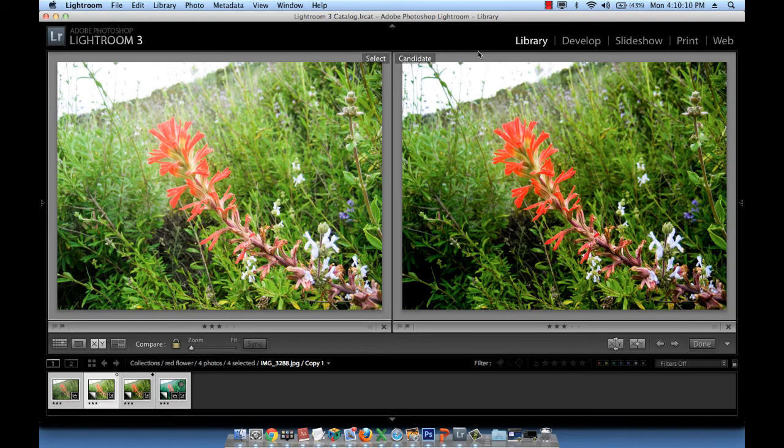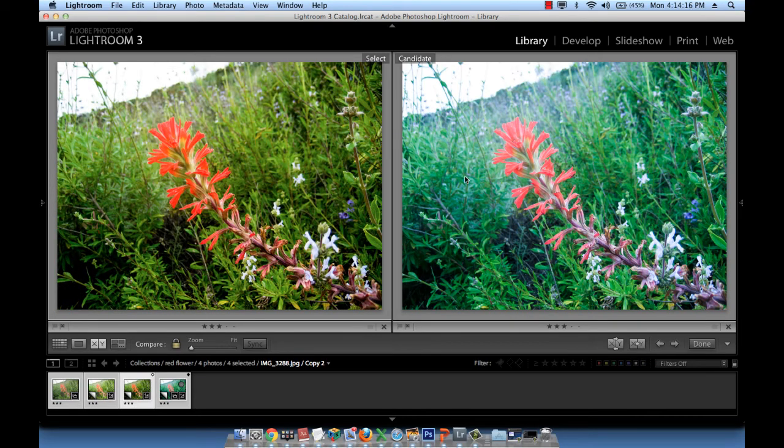and the new candidate now on the right side is the other virtual copy that I had created and modified, which happens to have extreme contrast and a lot of blacks, if you notice. I feel that the candidate is even better than the selected image. So again, I'm going to go ahead and make the candidate the selected image by clicking on the XY icon with the arrow pointing to the left. And I will be left with the last virtual copy, to which I added the blue temperature.